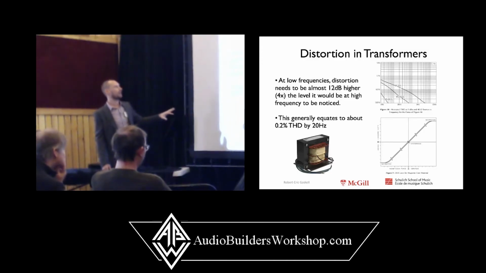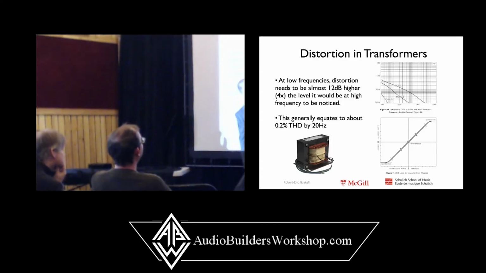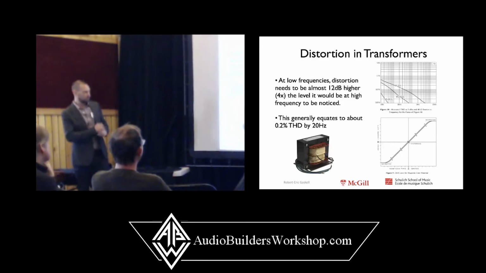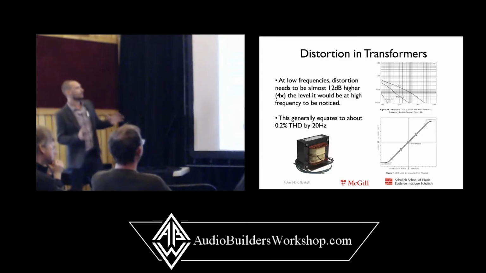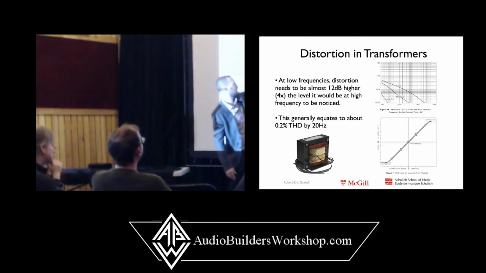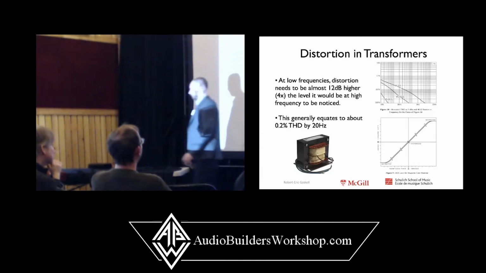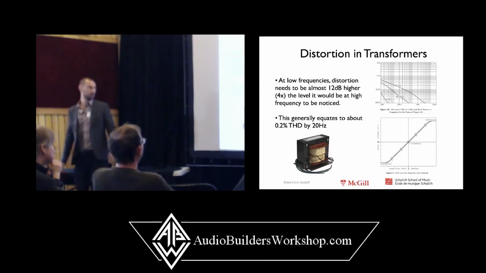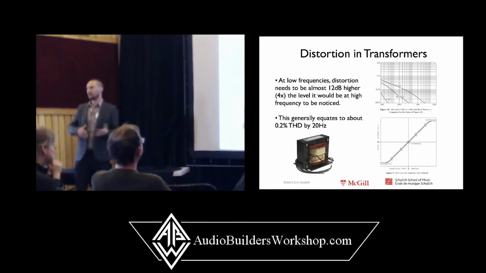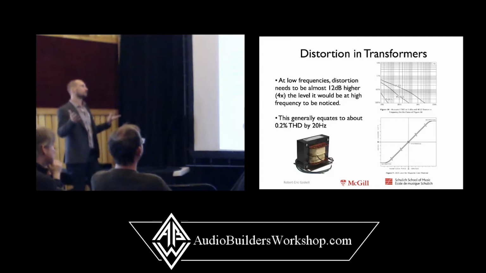Here's an example of the differences in the amount of distortion that are produced with different core materials based on the permeability of the core material used. Typically, steel will have a higher amount of distortion than nickel. I don't have an example of iron here. It really depends on the makeup of the material, but distortion will increase with decreasing frequencies. So we see a rise in distortion at lower and lower frequencies for all those different core materials from the transformers.